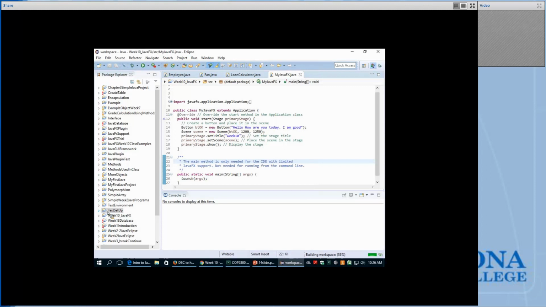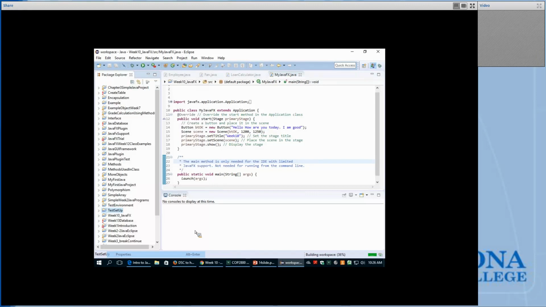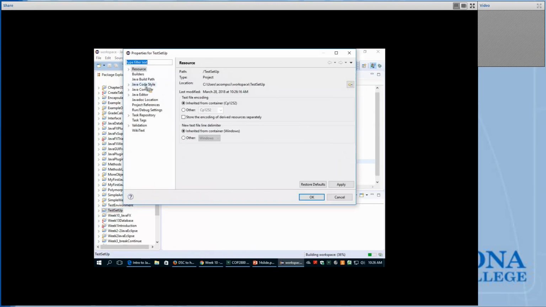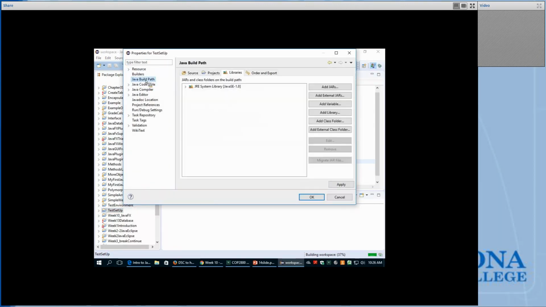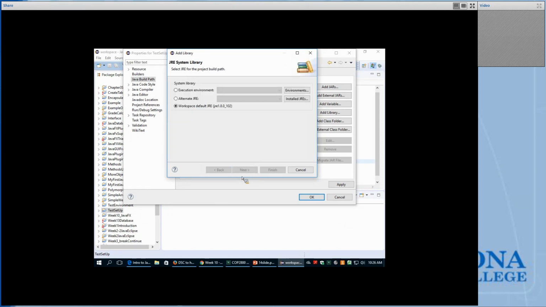Then I can right click on it and go to properties, and I can go to the Java build path. See how the JRE system library is there, which is my 1.8. I can go to add library, use the JRE system library. It gives me my 1.8.